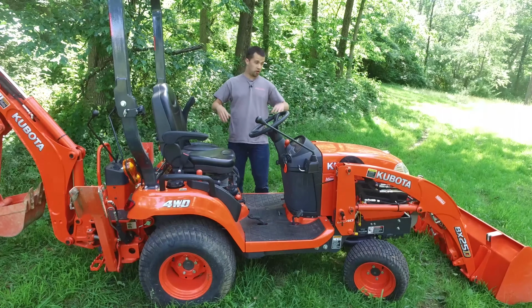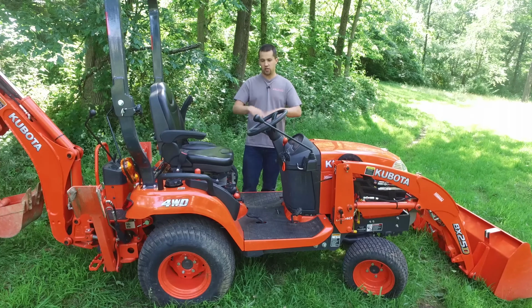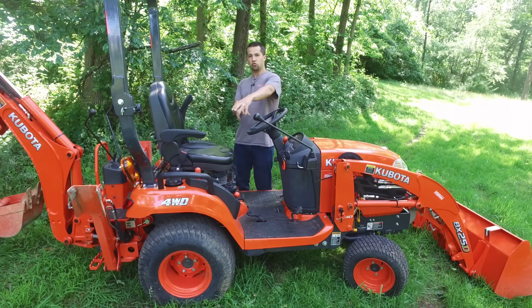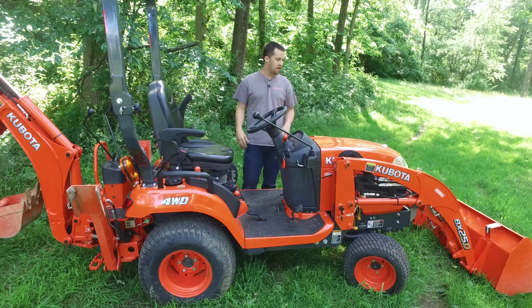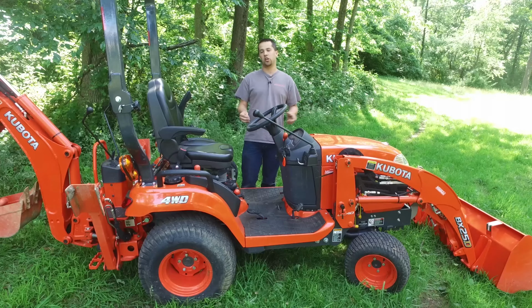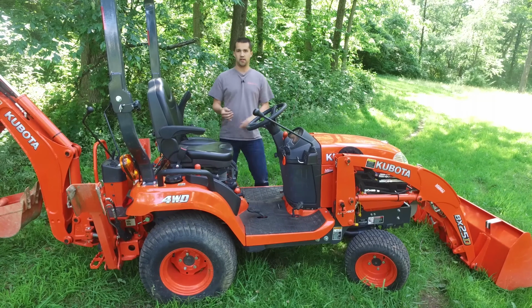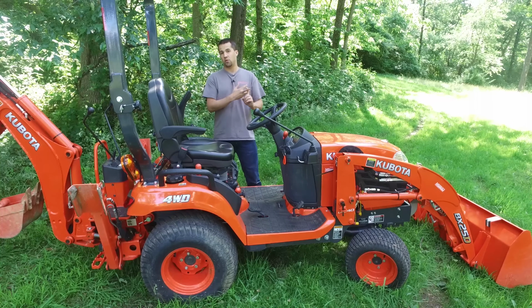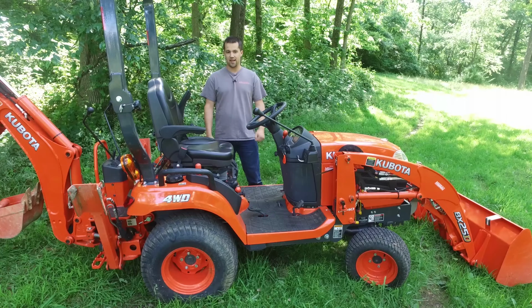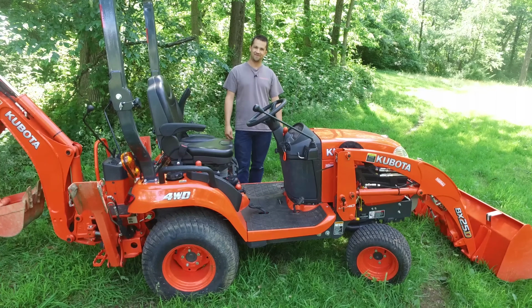Neil from Messick's here with a Kubota BX25 subcompact tractor. We're going to walk around here and do a layout on what the basic controls are on this machine, give you an idea of how to operate a machine like this. The concepts that we're going to cover here are going to apply to most Kubota products, specifically those in the BX series. Today that would be the BX25, BX1870, 2370, and 2670. Take a quick walk around here with me, see if we can teach you a couple things today.